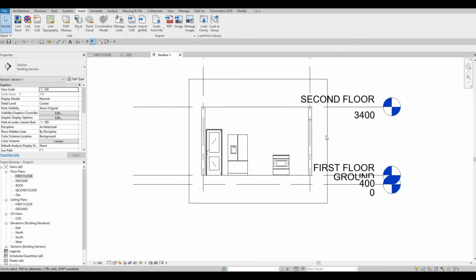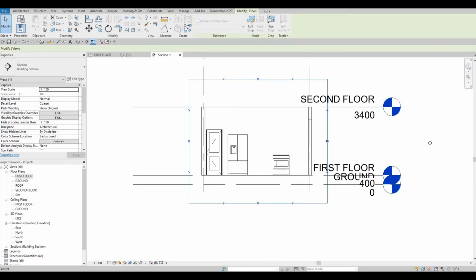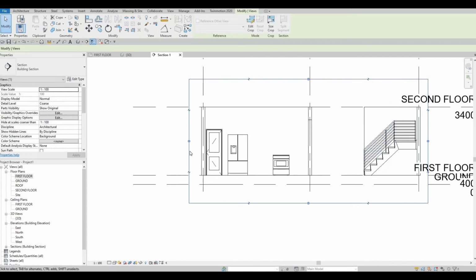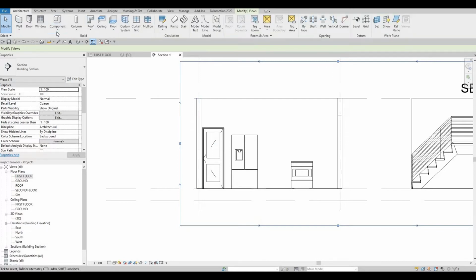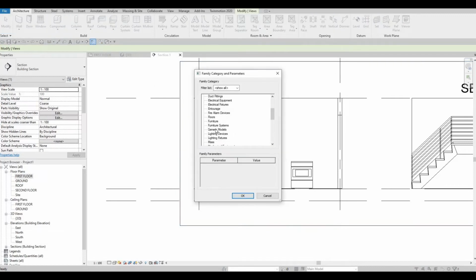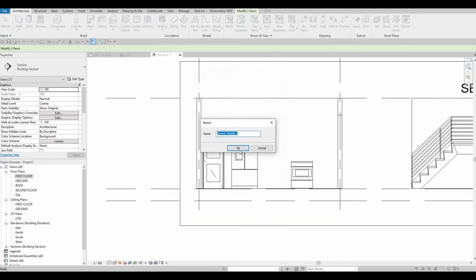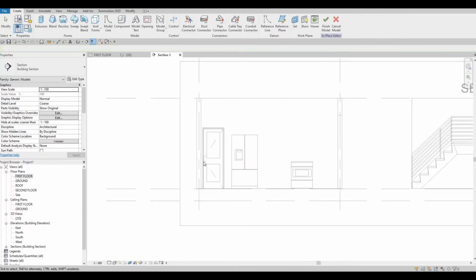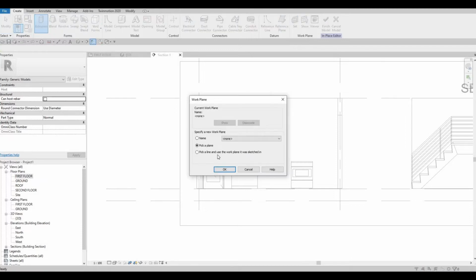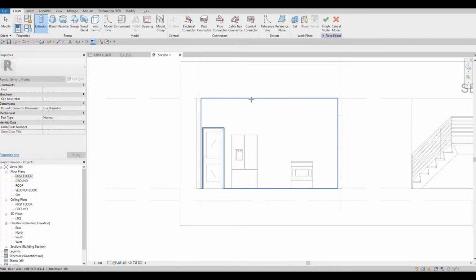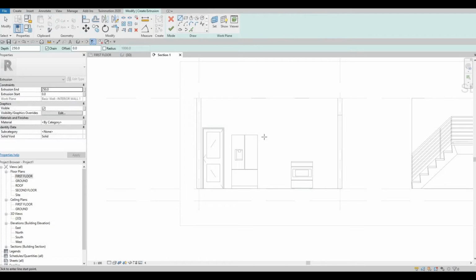So now we're in the section. I'm gonna pull this one all the way there so that we have enough space and visual. And then here I'm going to architecture, click here, model in place, and then generic model. Press OK, and then this will be number 1. What I want you to do is click on extrusion, pick a plane, which is this wall. So from this wall, we're going to do our extrusion.